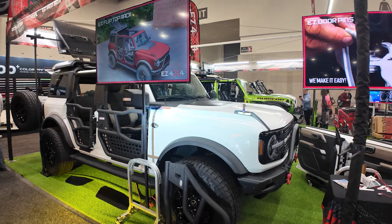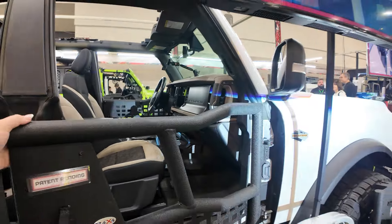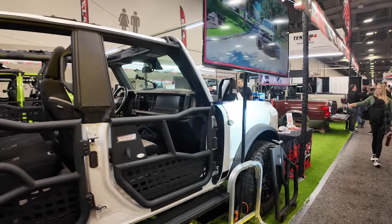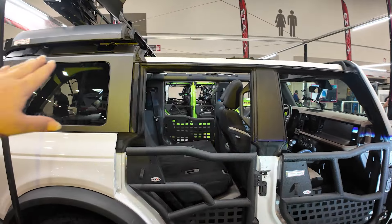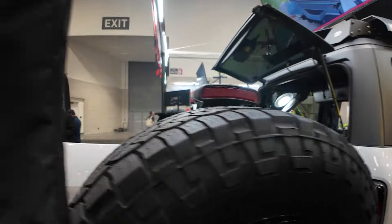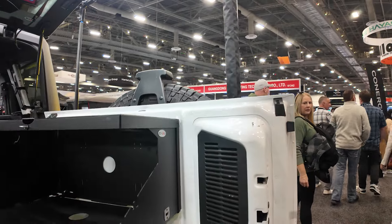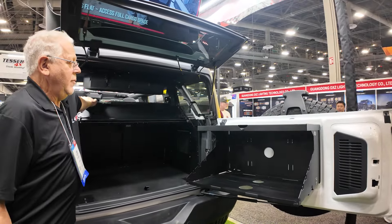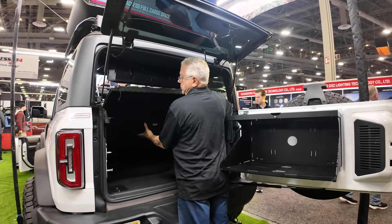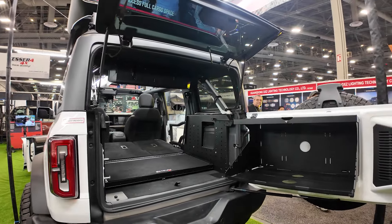At the Easy 4x4 booth checking out this Bronco. It's got a couple of cool parts — these tube doors, for example, are fully aluminum, super lightweight, and they have fully hand-twistable molly panels for the top and the bottom. They attach to the striker very easily. This hinge-back top slides up onto a rail system and can be stored at highway speeds. Around back, there's a pretty cool tailgate table — it's got two levels and it will collapse. There's also a storage system, a kind of deck enclosure that flips back and can completely fold down, giving you all of the space to work with. When it's up, it can seal and lock to the tailgate.